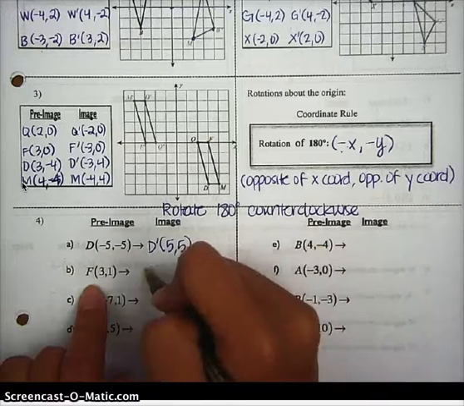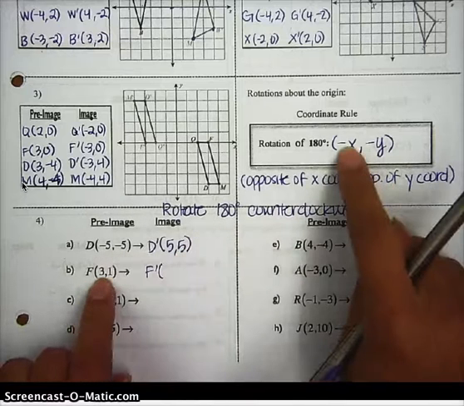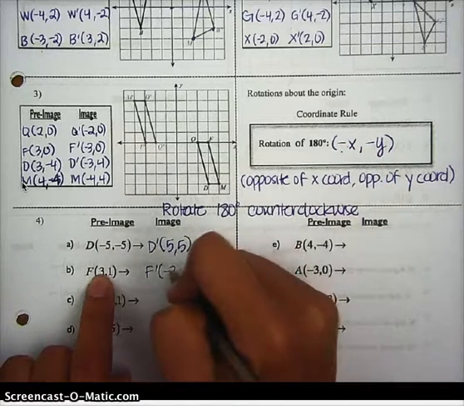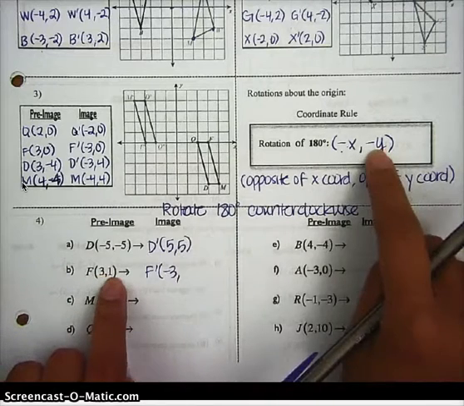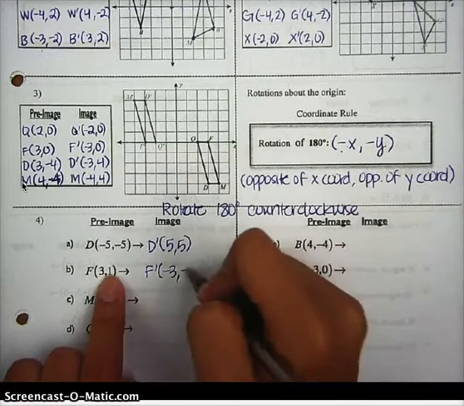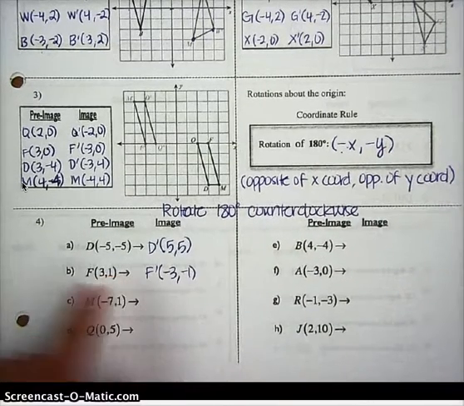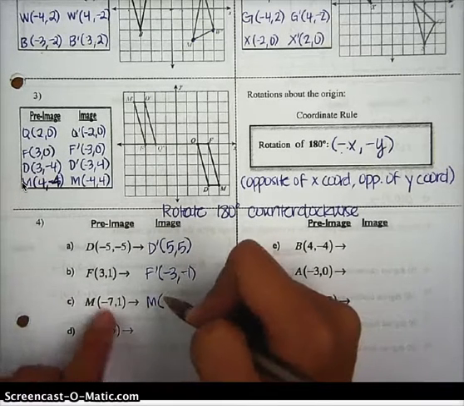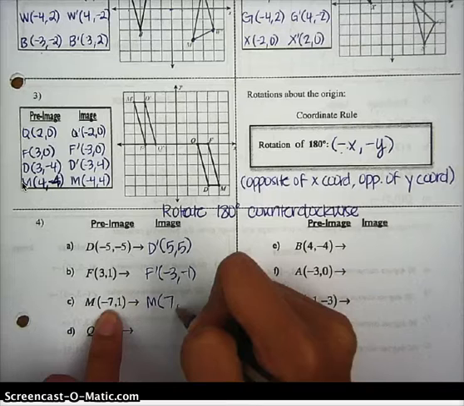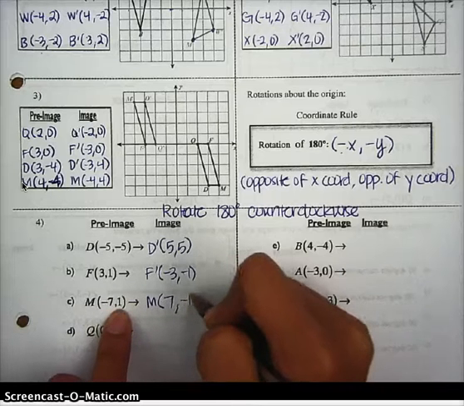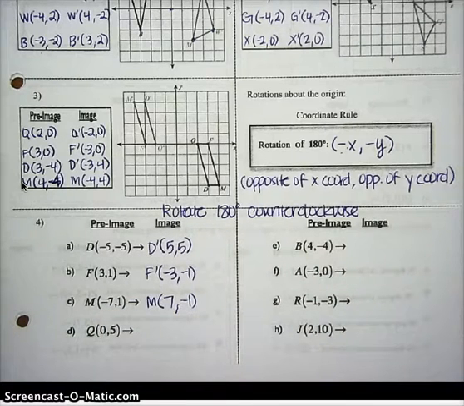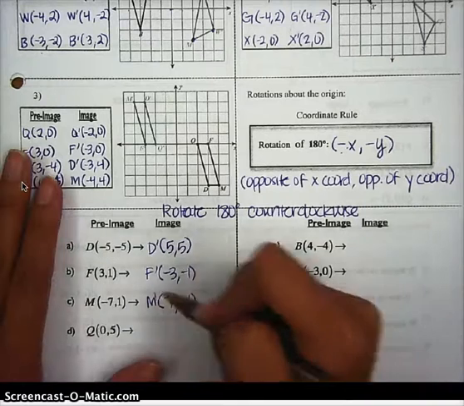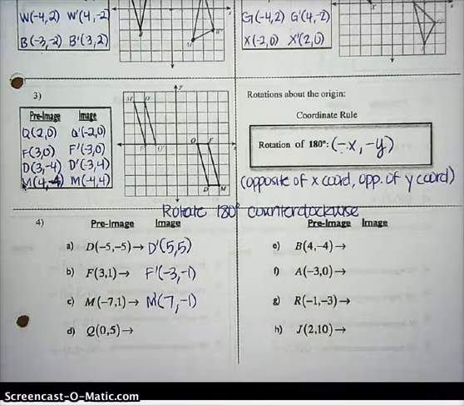And then I'm going to repeat for F prime. I'm going to take the opposite of x, so the opposite of 3 is negative 3. The opposite of y, so the opposite of negative 1 is 1. Wait, the opposite of 1 is negative 1. So help me out here. For M prime, it would be the opposite of x, so that would be 7, and then the opposite of y would be negative 1. Perfect. And what am I missing, guys? Prime. That's what a lot of you are going to miss on your homework. And if you miss it completely, I'll mark it wrong to teach you that you need to include it. Otherwise, you're not saying the right thing.